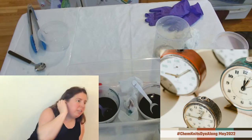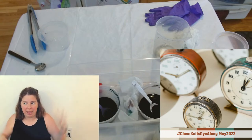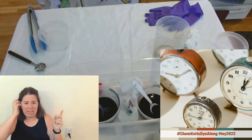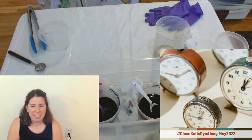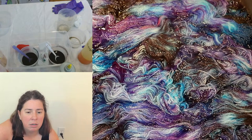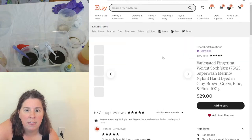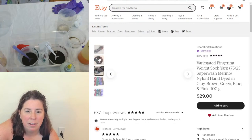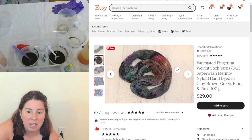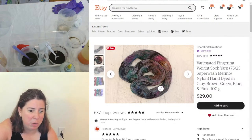And so what we'll probably do is wet it in the shoebox, pour these dyes on, let it sit for a little bit, then move it around, which is a technique in a video that will be coming up at the beginning of June. And actually, oh, I minimized it. So like this yarn, I think these are some of the pictures taken with the old camera. This was done with a lot of different colors, but that is doing a shoebox technique that I'm about to do now, which only two colors, but they probably break.